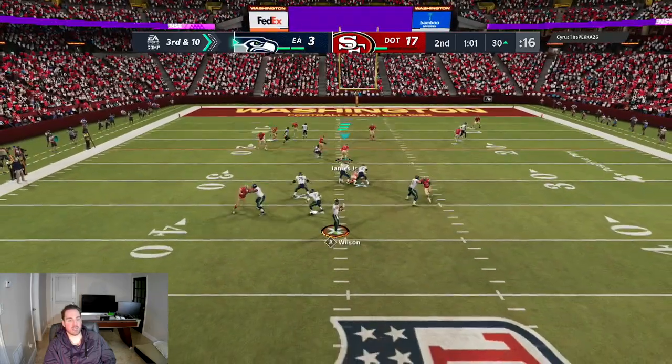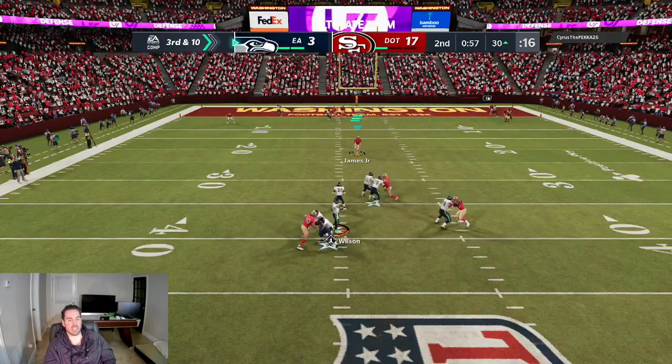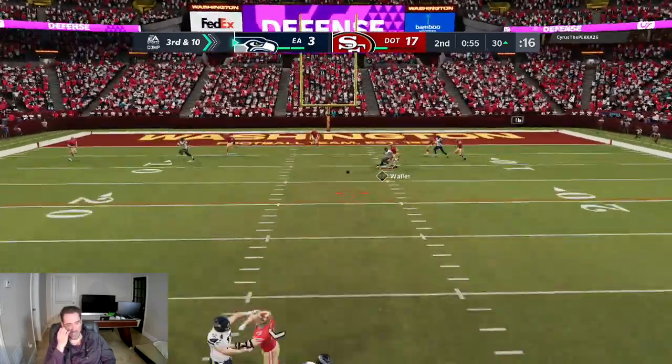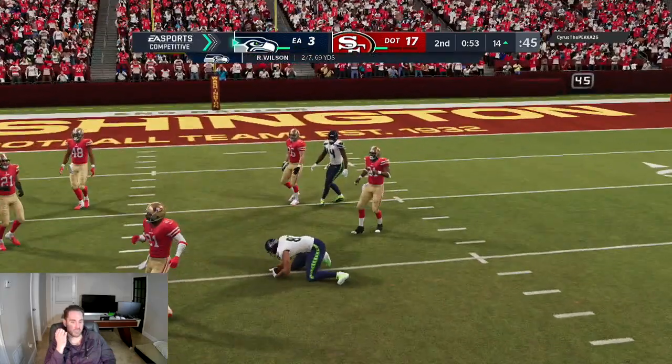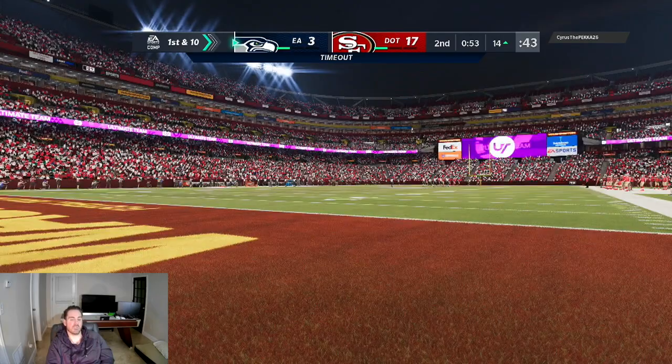Now, look at my adjustments. I saw he was running corner routes to the bunch side some, so I put that guy over there in a flat zone, the DE on the left. Now, I'm only rushing 3, so I'm not getting as much shed, but nothing was open. He just had a broken play. Whatever. We'll live with it.